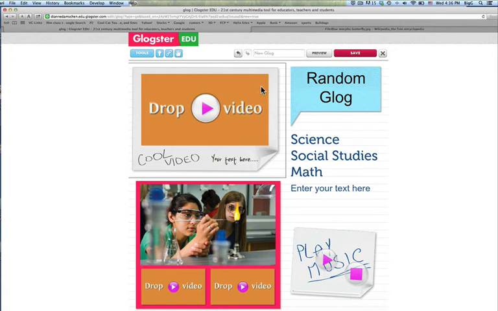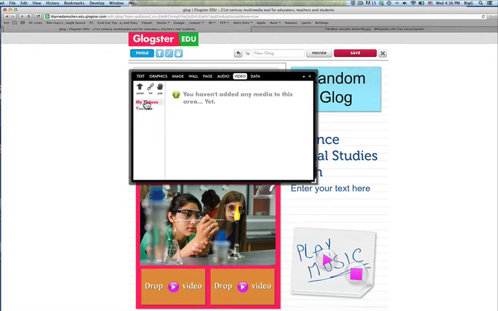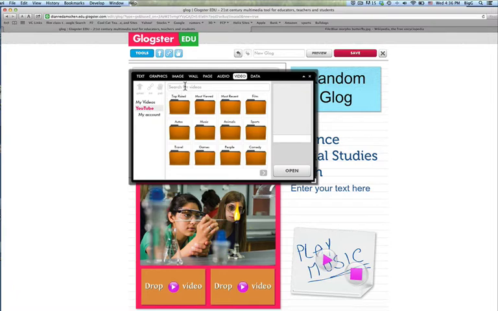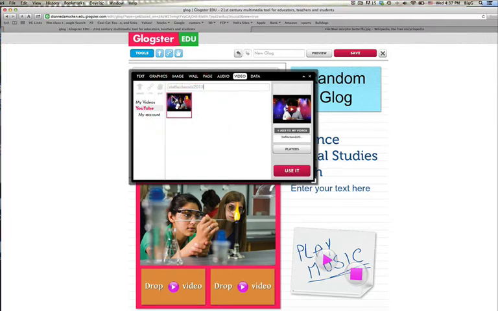Now, next I want to show you how to add a video here. So there's this area that says drop video here. You don't actually drop a video. You would double click this area and click on video. And it says, I don't have any videos added yet. So what you have to do is search YouTube here. Now it's best if you know the exact name of a video. Like I happen to know this is the exact name of a video, the airbands from this year. And once you've got it found and highlighted, you can click use it.